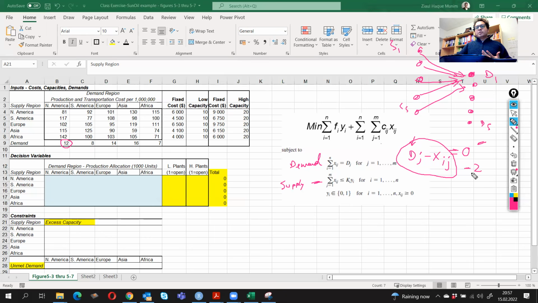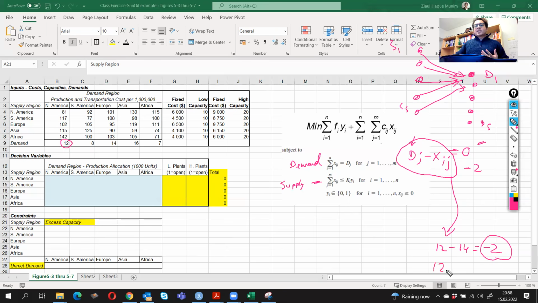So to get a negative value, let's say for D1, what has to be true? If I just move it a little bit down here, the demand at D1 is 12. And only if our supply to the demand location is 14 will we get a value of -2. Okay. That means we have supplied more. Is that a problem? In general, no problem. We have supplied more than our demand, but then it will cost us money. So we don't want to incur unnecessary cost. Okay, so that's why we want it to be 0.